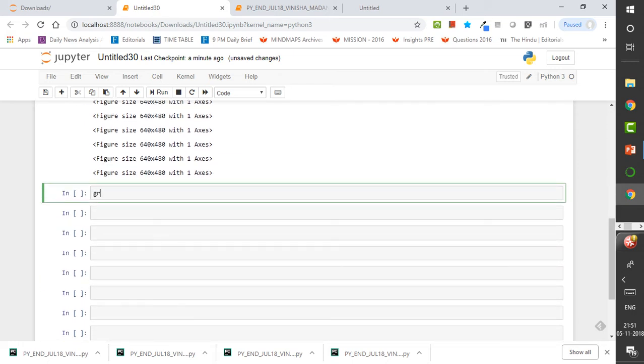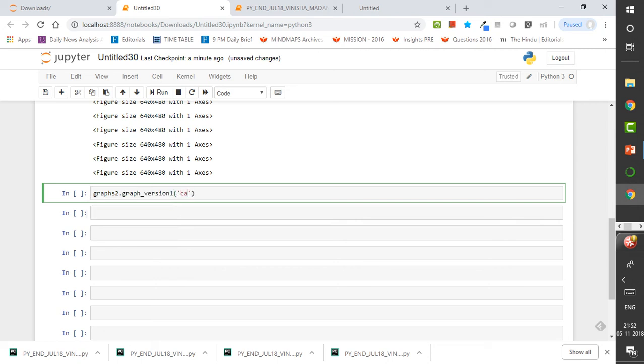Now we'll call upon this library, graphs 2. When we press the tab, we can see our functions over here. I'll show you first version 1 and then version 3, like this only.